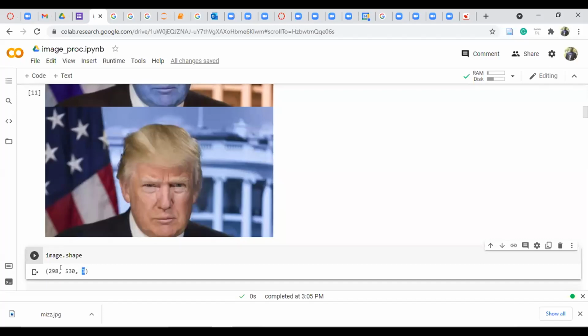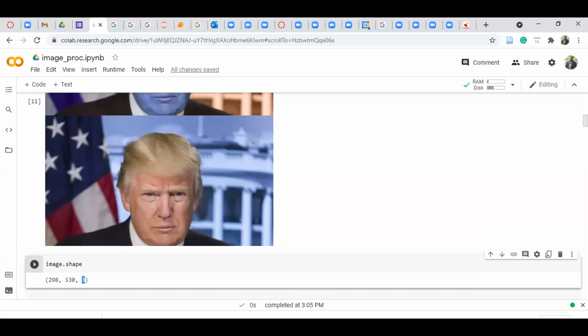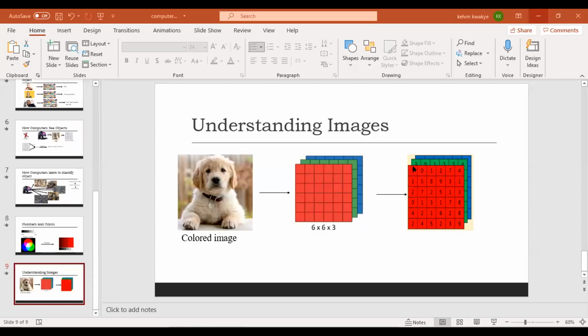Now we have the number of rows and the number of columns, right? When I showed you the matrix, realize that there's a certain number of rows and a certain number of columns.